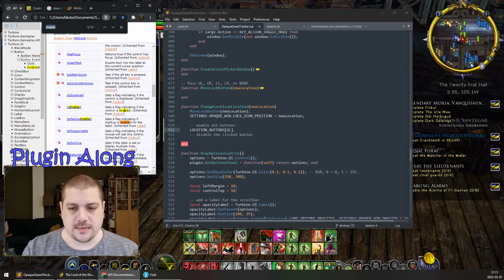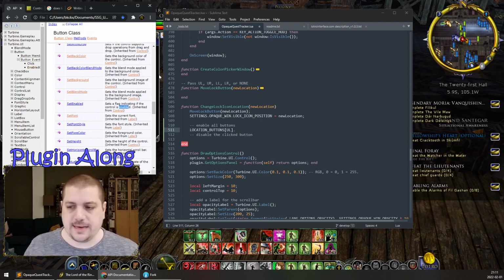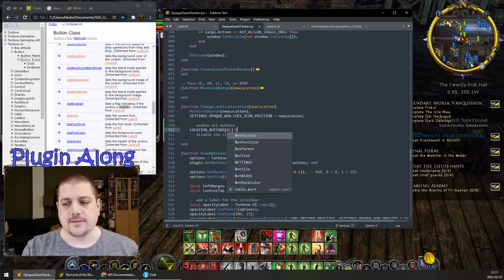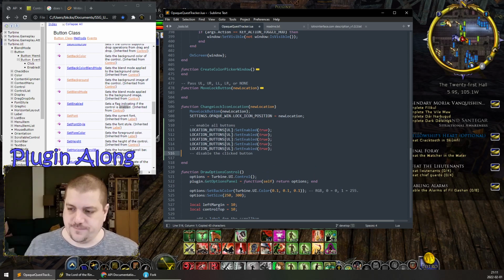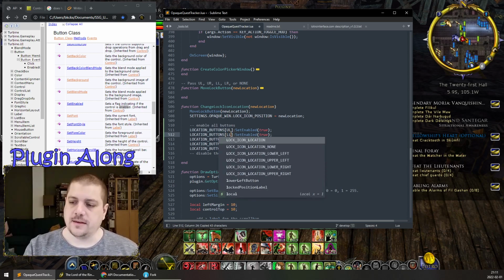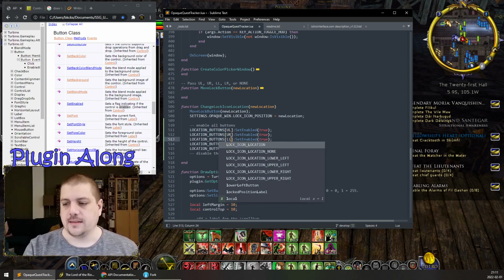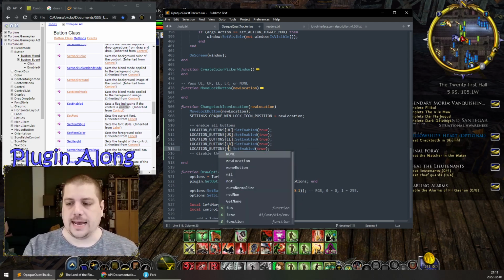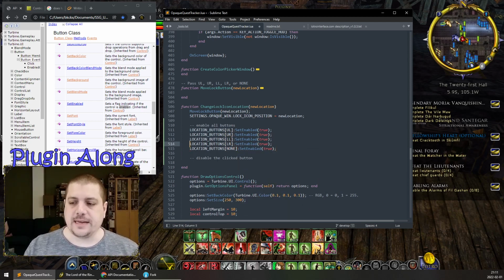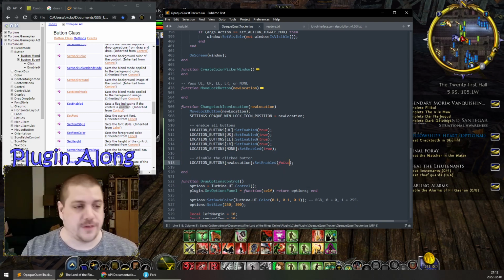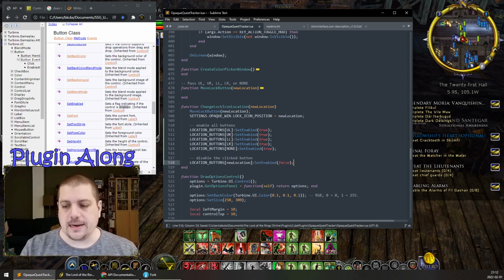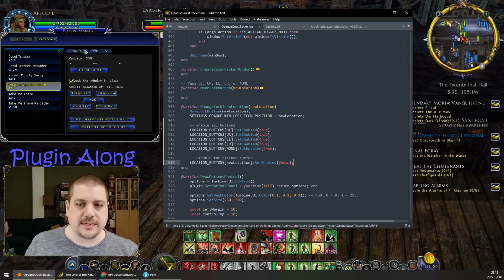Is enabled, set enabled. Excellent, that's what we need. So set enabled true. We're going to iterate through all of them. Upper left, upper right, lower left, lower right, and none. But then whichever one was just clicked, we're going to disable. Set enabled to false. And what does that do? Well, specifically it does 2 things.